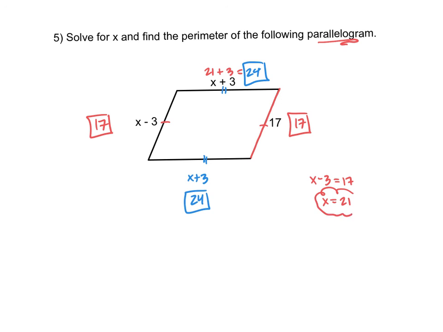But that's not a side length. That's just a value that helps me to find the other side lengths. Therefore, the perimeter would equal two 17s plus two 24s. 17 plus 24 is 41 times 2. So the perimeter is 82 units. Let's go centimeters. Alright, let's look at another question.